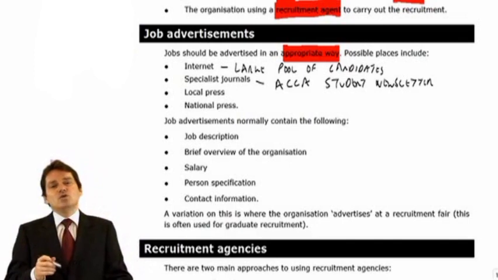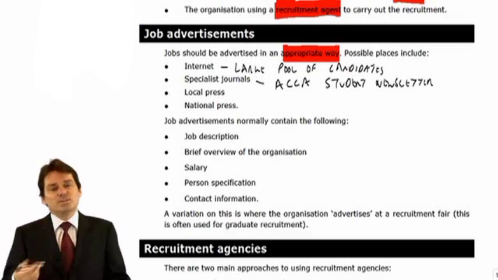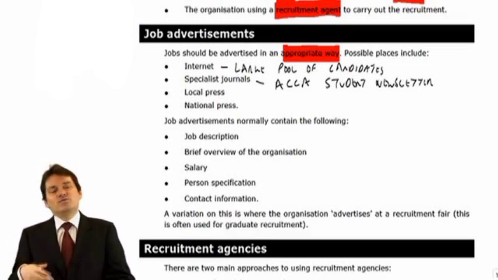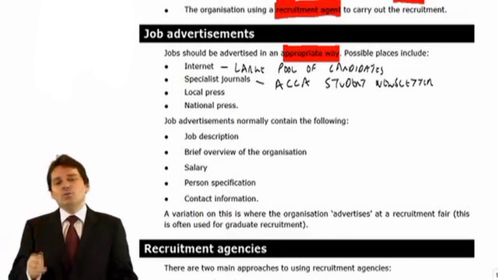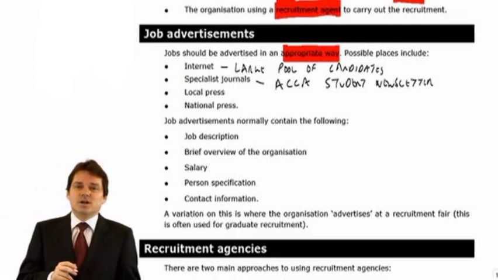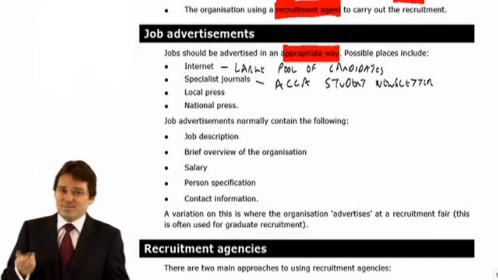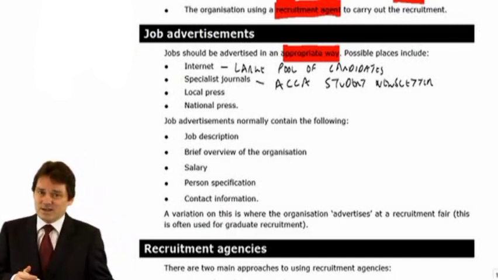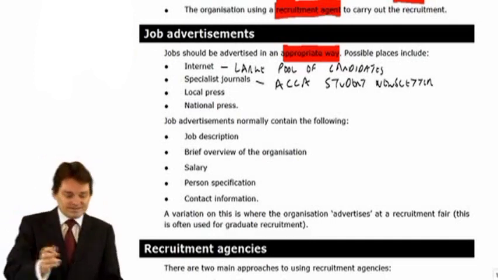They're very, very good if you've done some kind of job analysis, because you can work out where people with the right experience, where people with the right skills will see your advertisement. They don't work as well for person specifications, because if you want the right kind of person, they may not necessarily be reading that particular magazine. So they work well in certain circumstances, but not in all of them.